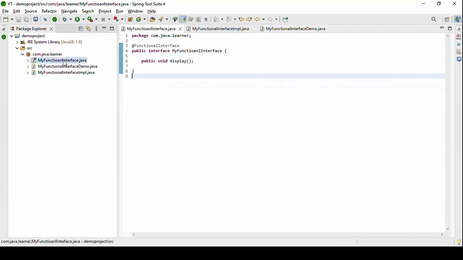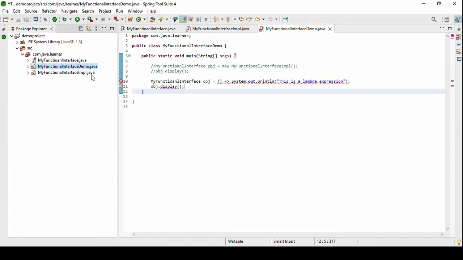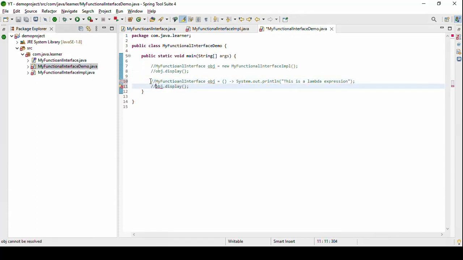Suppose that instead of this display method, we have a sum method, or printSum, and it is taking two parameters, int a and b, and here we will be changing the implementation.